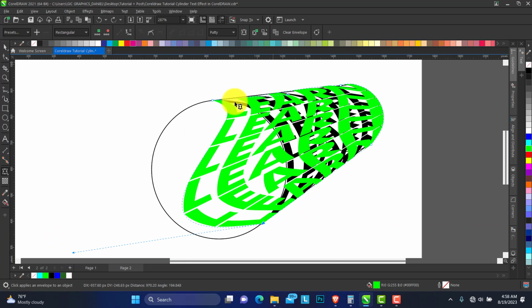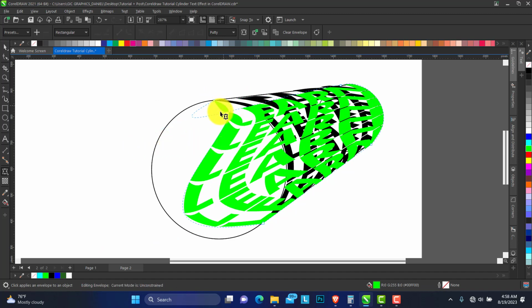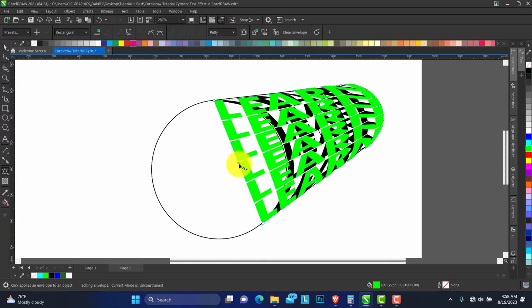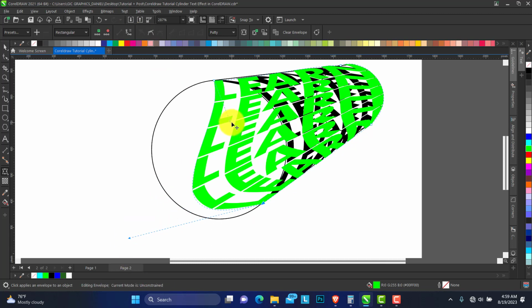Now we are going to fit it into the outer circle. Okay, most times to make this easy, I just convert it back to a line, so I'm seeing it easily, and I can now adjust this.